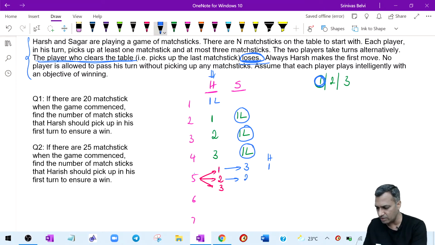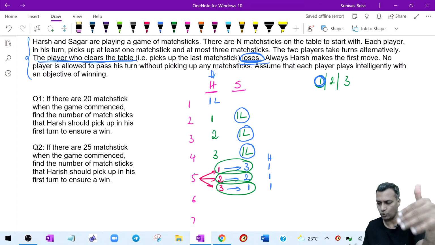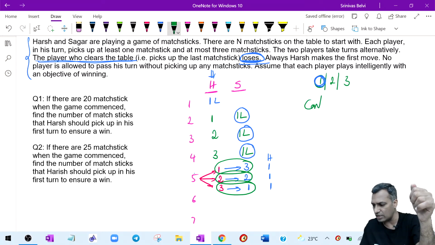What if it is two? He picks two and pushes one to Harsh. What if he picks three? He takes one and he will push one to Harsh. Again, this is controlling. Control is done via 4 once again. 2 plus 2, 4. 1 plus 3, 4. 3 plus 1, 4. If you look at this, the control is done by using the 4. But the winning or losing number could be different. Where is the control? Control is established still by using this particular number 4. And hence you say that, hey, control number is 4. I'm not proving only from here. I already gave that idea to you before.